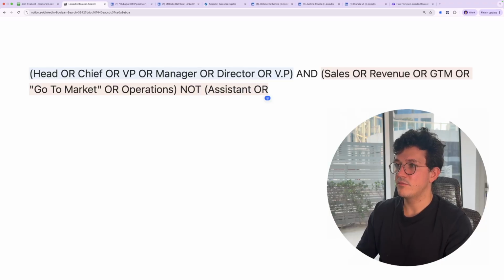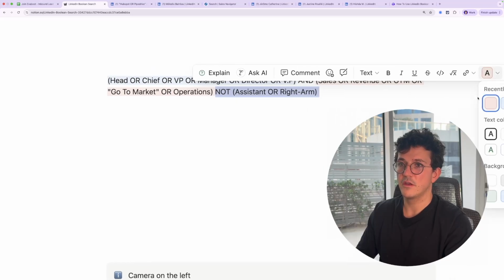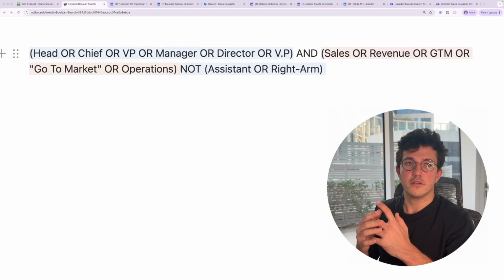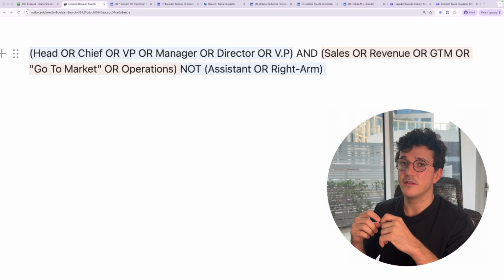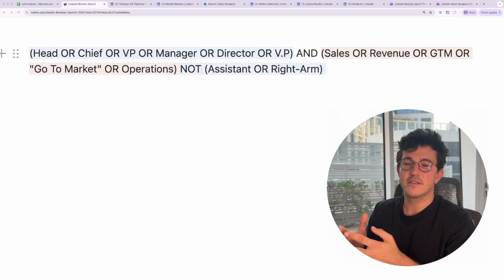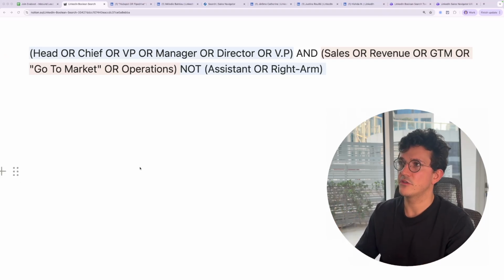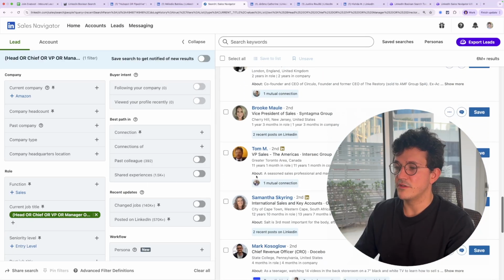And basically, this Boolean search grows with your knowledge of your audience. The more you know your audience, the more this Boolean search will grow with you and be precise. So you see, that's why I told you at the beginning of the video that it's better to use Sales Navigator than LinkedIn search, because this is the best practice for LinkedIn Boolean search, and you can't do it on the LinkedIn basic search engine. And actually, there are other things that are better on Sales Navigator. So you have this Boolean search thing.